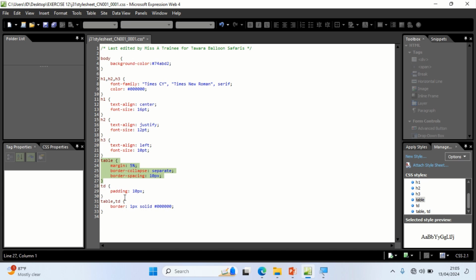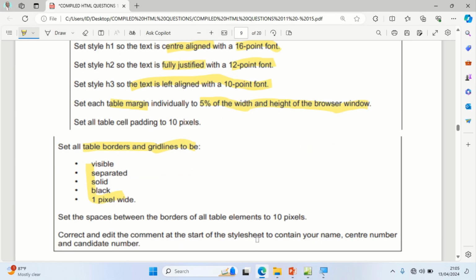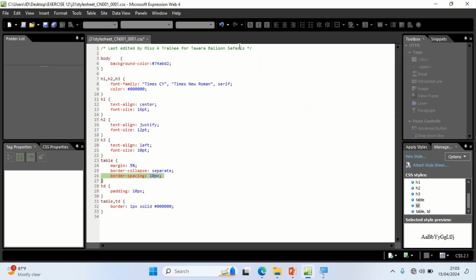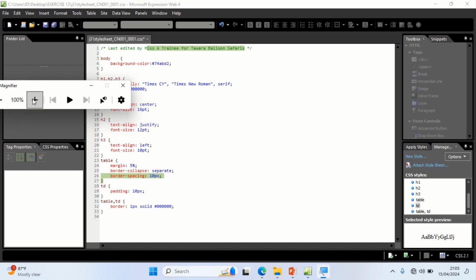Then the next instruction is to edit the comment at the start of the style sheet to contain your name, center number, and candidate number. So I'll come here to where it says last edited by. Let me use the magnifier so that you can see it clearly.